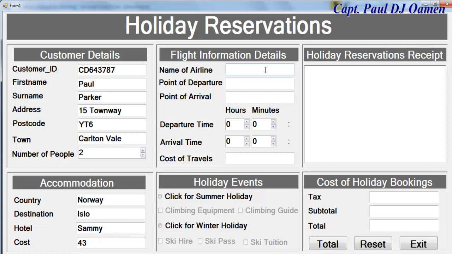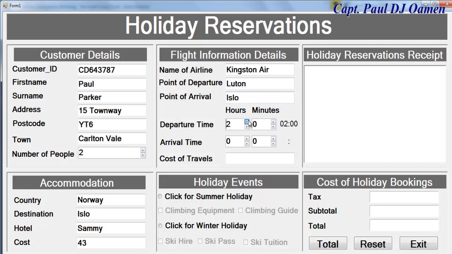Right, what about the airline? I'm going to make the airline, let's say Kingston Air. Departure points, let's go for Luton. Arrival, let's say Hounslow.